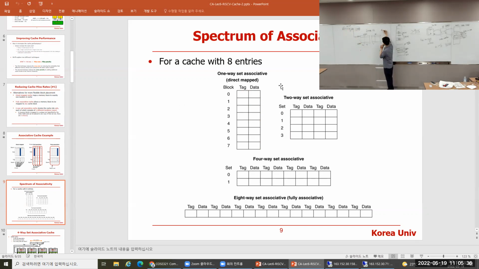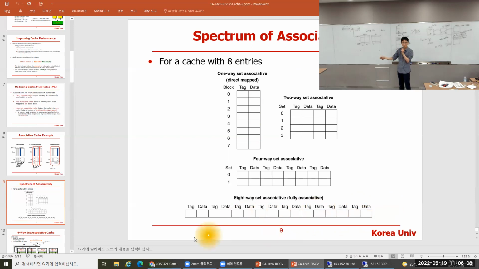For a 4-way set associative cache, you have 4 cache entries in each set, right? Compared to 2-way. Then the last one, the fully associative cache: you have only one set, so you always select that whole cache.